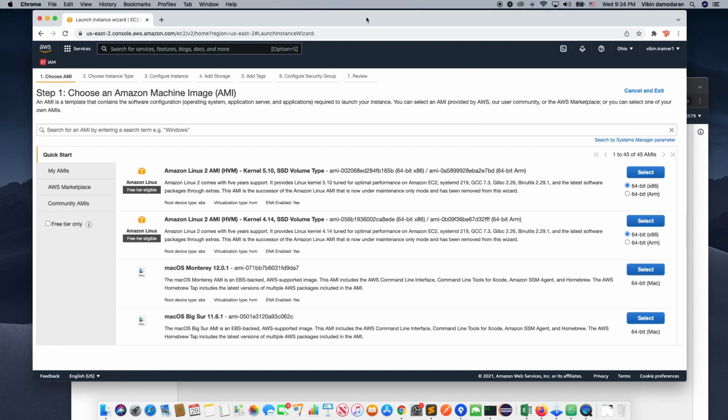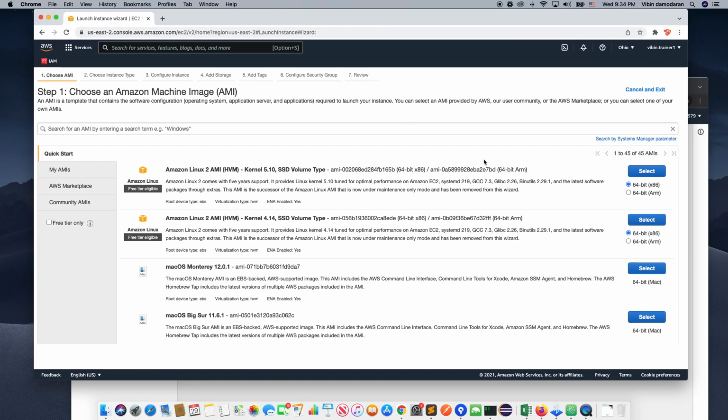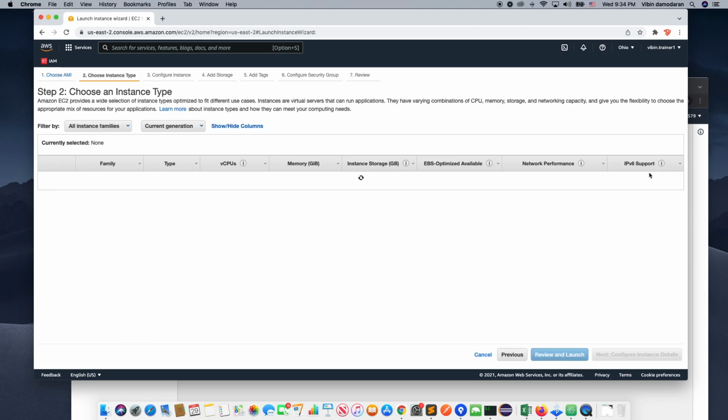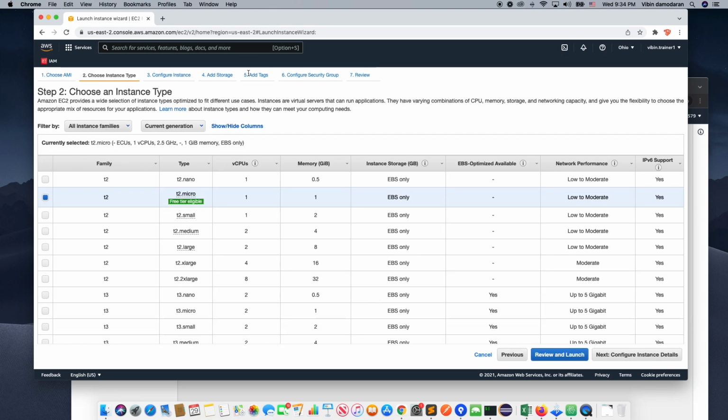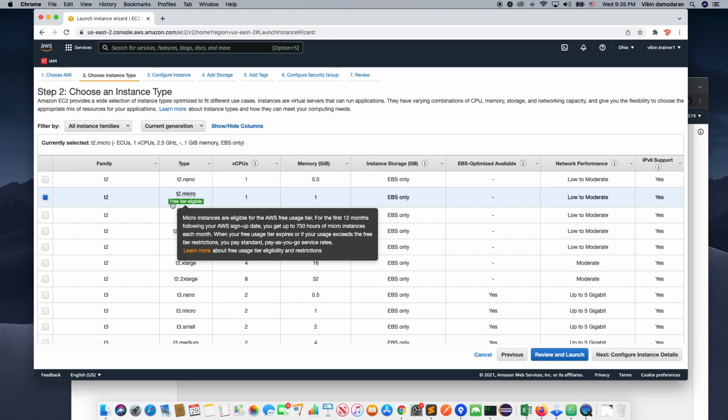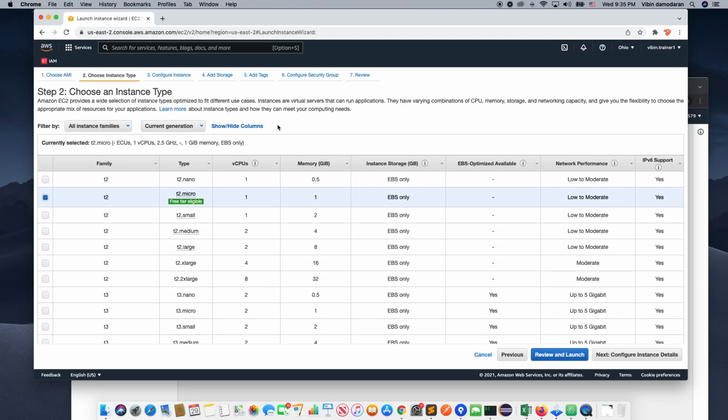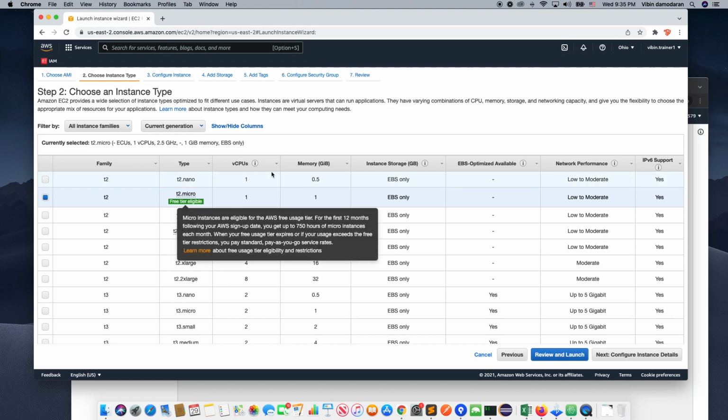The steps are pretty much the same, but if I go here, I can click on here, and then you can choose whatever the services, whatever the instance type you want to select. Let's see, if you want to select a T2 micro instance, you see this is free tier eligible. That's what I'm going to do, because I need a free tier, right?